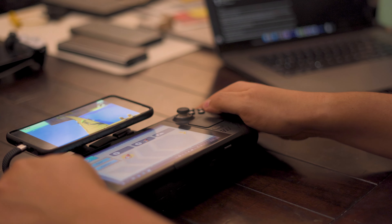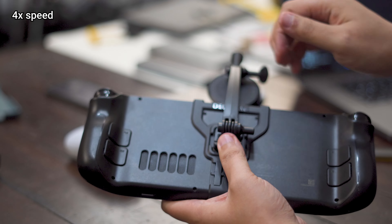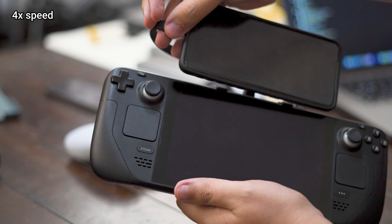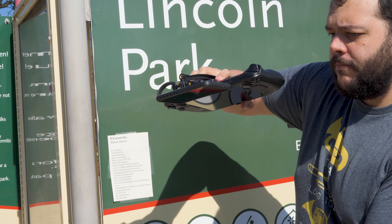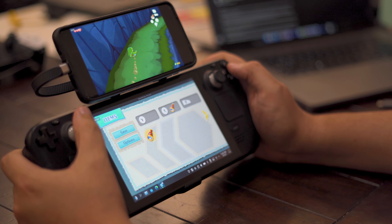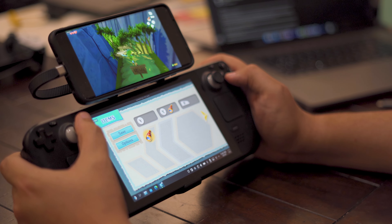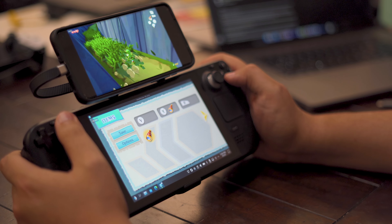That's extra important when I actually want to sit it down on a table — no wires around back and a sturdy brace mean that nothing flexes or feels like it's going to fall apart if I'm not careful. During actual gameplay, the phone mount is also one of the best experiences I've had adding a second screen to my Steam Deck to date. Everything attaches in a few seconds and always feels extremely sturdy. Under normal conditions, I never get the sense that anything is going to come loose, even when I rotate my Steam Deck or hold it flat. There is still the typical top-heavy pull associated with mounting a display to a handheld, but being able to eliminate the need for extra mounting gear lightens the experience and makes this setup way more comfortable to use for longer.